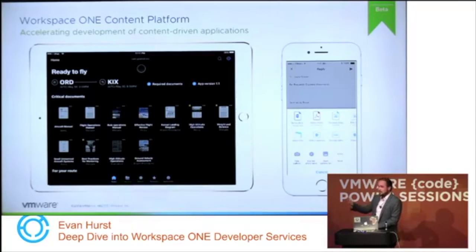We're also building on top of this with a new aviation-focused application. And this is a great example of how you can create content-rich applications tailored to a specific user persona in your organization. So in this example, we have an aviation-focused app for pilots. Now, traditionally, if you rewind about 10 years, as a pilot, you used to have to carry like 20 to 30 pounds of flight manuals when you're going to your next plane, your next flight. So the first transformation happened there with moving that to the content application, so all of those are now PDFs. They're all digital.